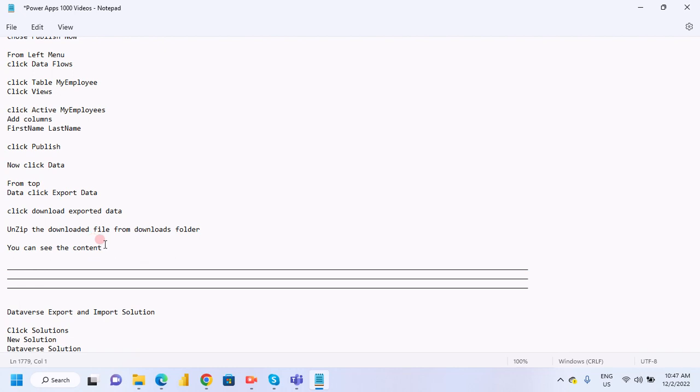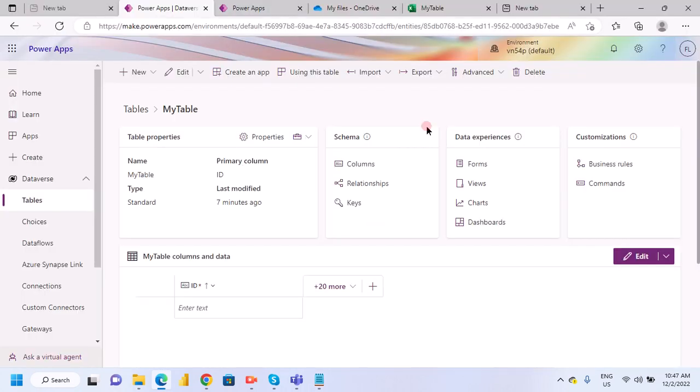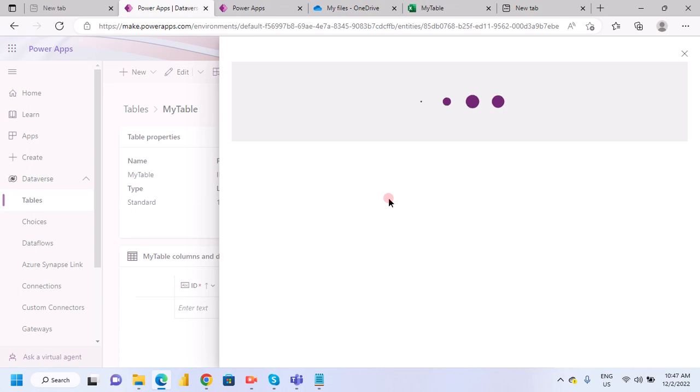Export data. My table was exported successfully.